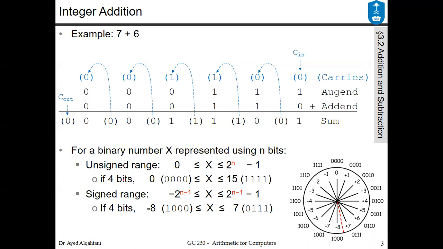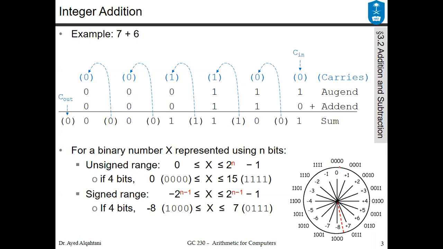Here's a 4-bit example. We consider 4 bits starting from 0, 0, 0, 0, and then moving through the circle in a clockwise direction to 1, 1, 1, 1. If we assume the signed range for the 4 bits, then we need to split this circle into 3 parts. The 0 is an obvious choice. 0 will be 0, 0, 0, 0.